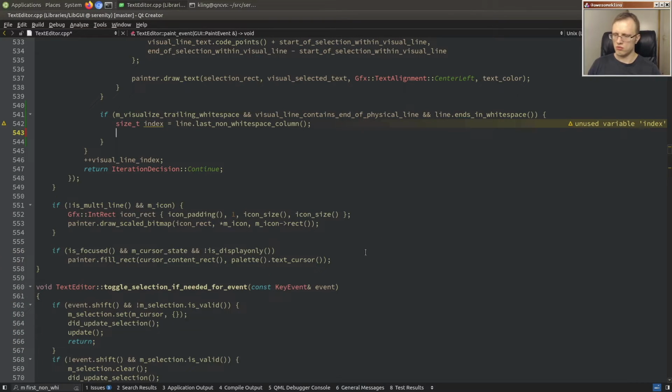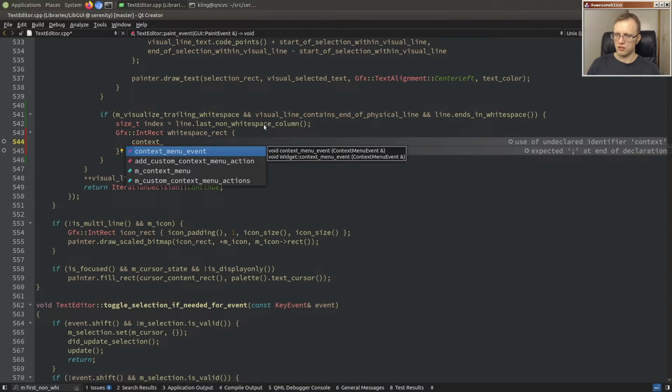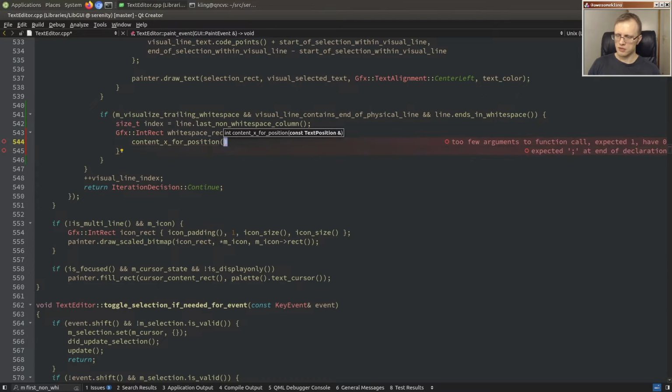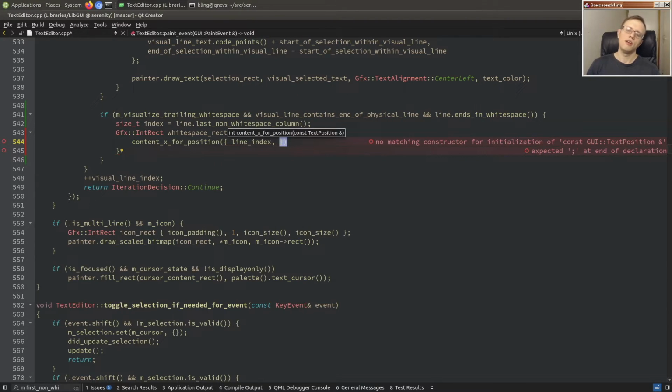So let's see. Graphics int rect whitespace rect. So we have content x for position, and then we have to provide a text position, which will be, text position is physical, so that's the current line index for the line, and the column is the index.